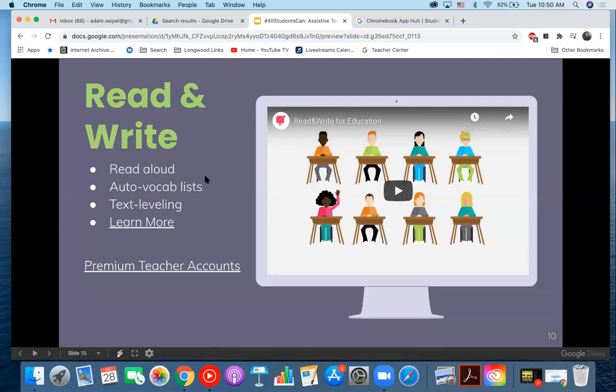There are other tools that do similar things, such as our district uses Snap and Read. That does that read aloud, some translation things. So it's using whatever tool your district provides, but making sure that we allow our students and help work with our students to be able to leverage that read aloud, whatever vocabulary, definition, translation services that might be built into those tools. Any thoughts or questions on Read and Write before we continue on?